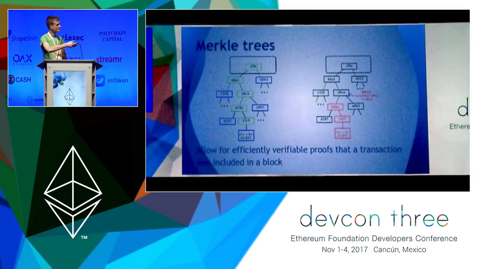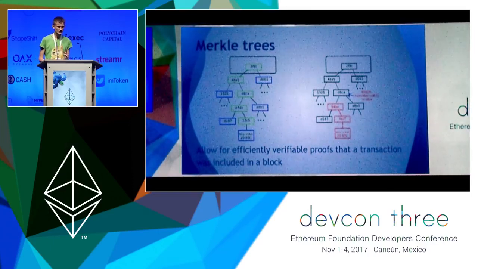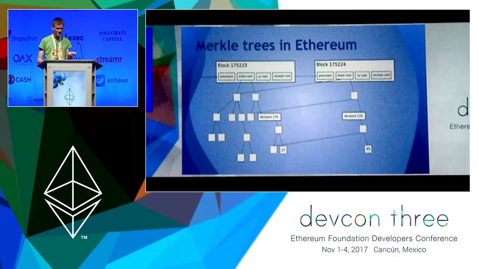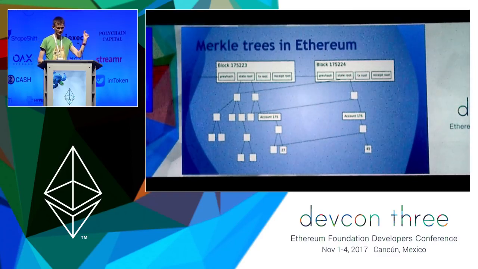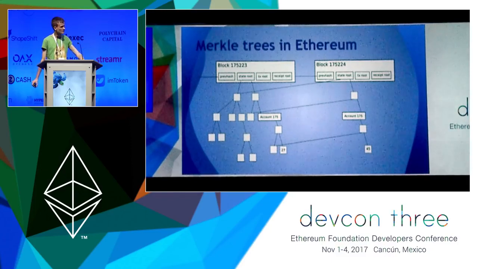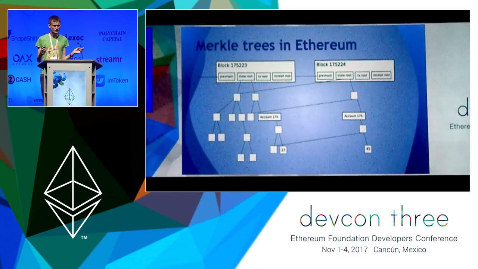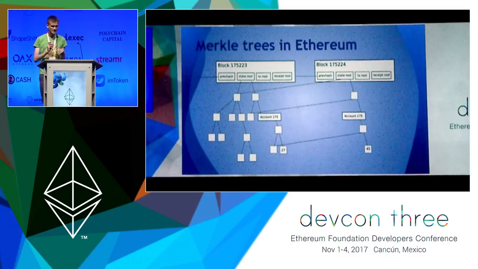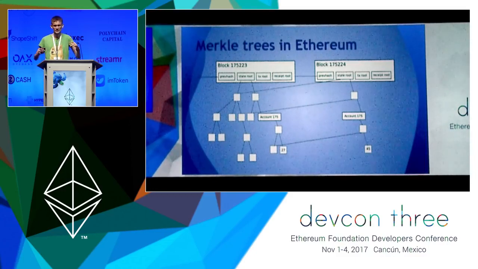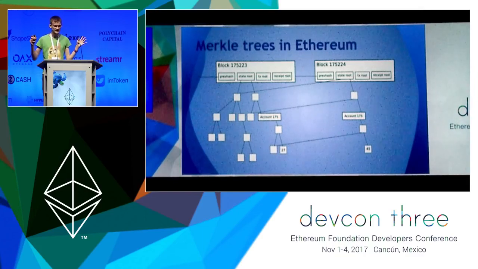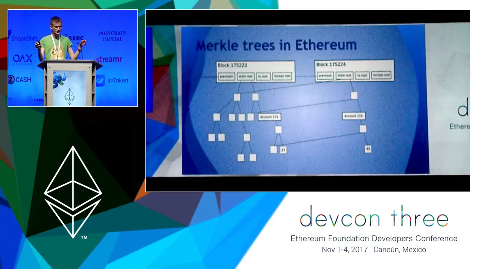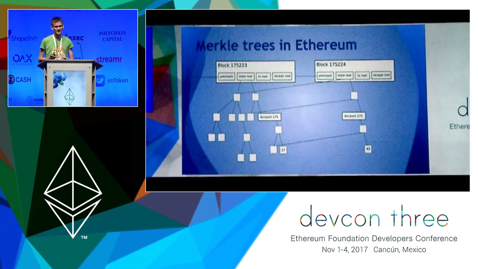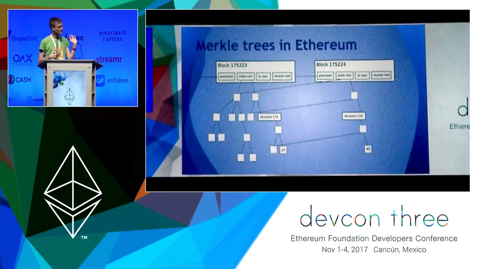In Ethereum, this gets used in order to prove that some particular transaction is in a block, but there is also something called the state tree. So the state tree is a Merkle tree of the entire Ethereum state. So basically every account, every contract, the balance, the nonce, the contract code, contract storage, the entire state, all of the data in Ethereum is hashed in this tree structure, and the root hash of this tree structure goes into the block header, and this is called the state root.